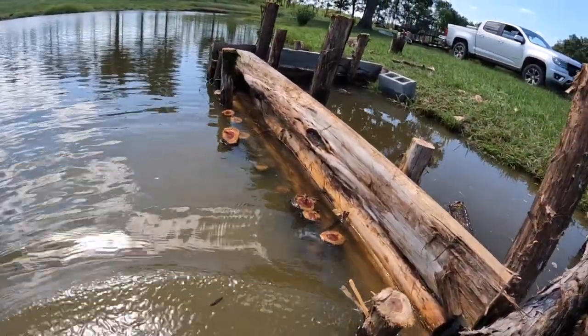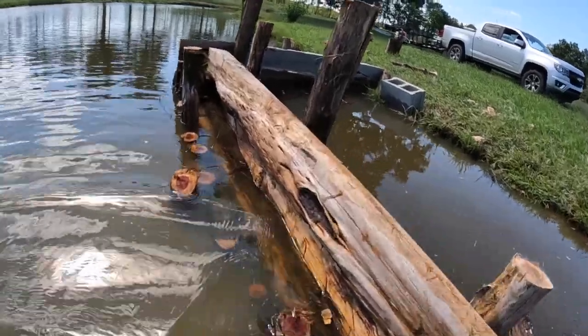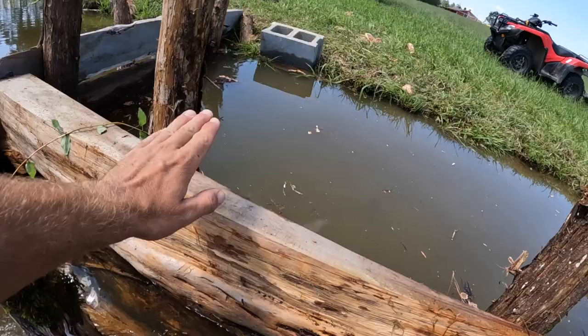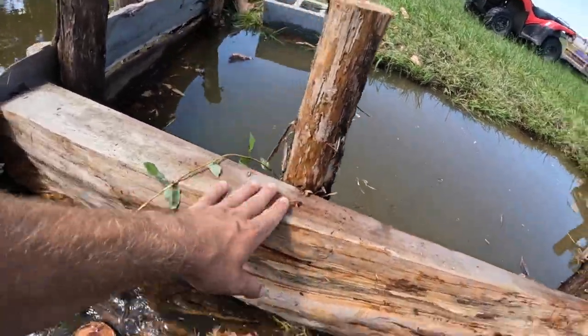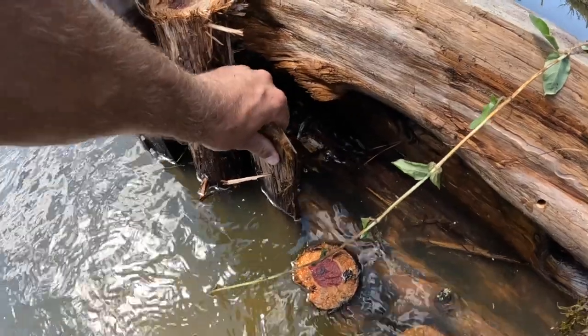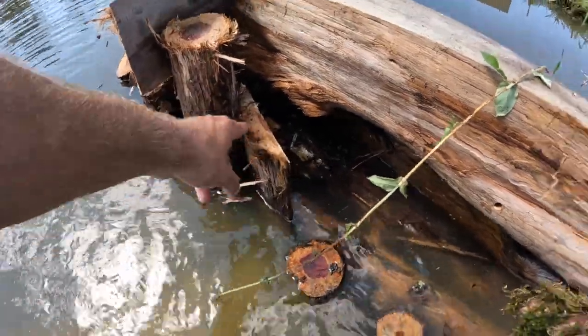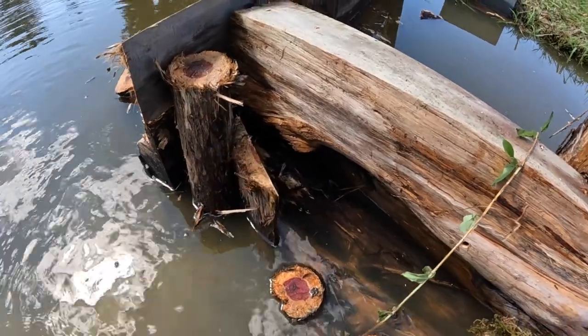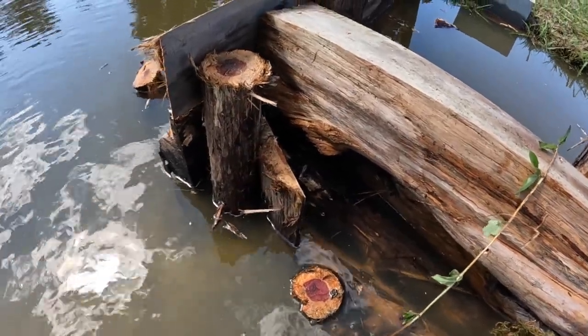One more thing, this is a cool idea potentially. You might be able to get these end pieces. Like I said, you can get these for free. And you see how I cut one off and I stuck it in, and it holds really good right here. So maybe you could just line them up like this. You might have to put like two rows of them or something, but that's an idea as well.